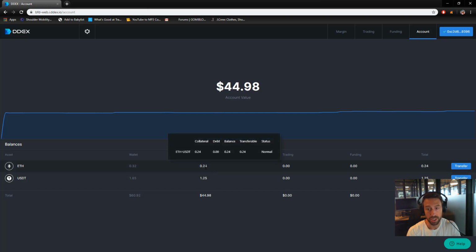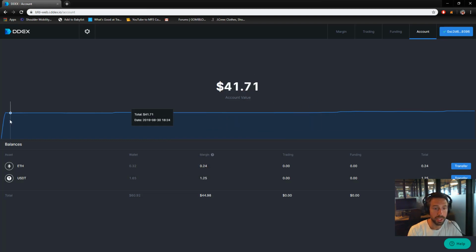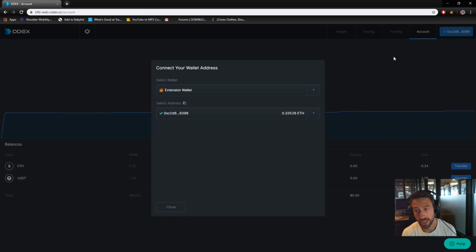If I highlight this, it tells me specifically what's going on with my margin trade. So it kind of gives me some information. And this little thing is a graph of my history, the account value history. So again, this is also going to get touched up a little bit. This is definitely not final, but this is just our prototype right now. So if you want to track your balances, they're here. And if you want to withdraw stuff, you could easily do it here, or you can do it on other pages as well.